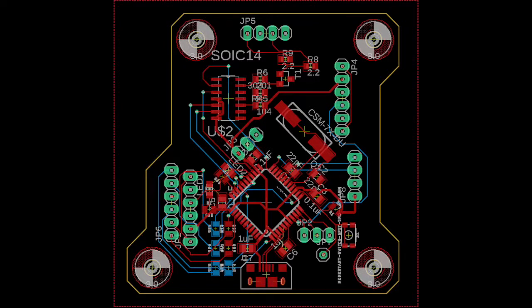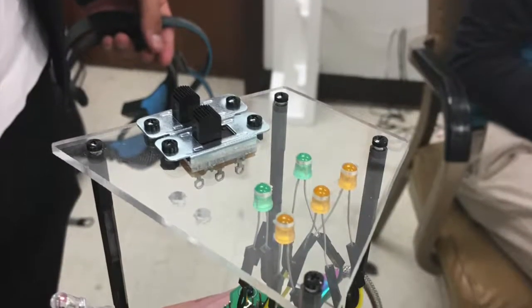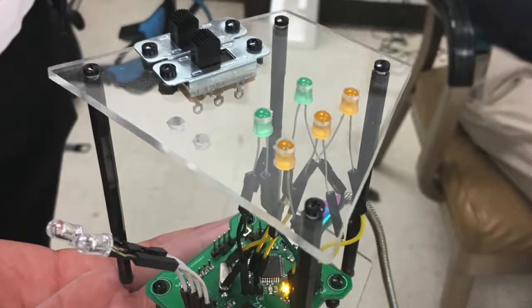Here is our hardware block diagram of the project. On the top left, we have the blimp, and on the bottom left, we have our two EEG headsets. These two blocks are separate from the circuit we designed, which is on the right of the diagram. This circuit communicates with the headset over Bluetooth and with the blimp over infrared. The base of the electronics is a modified Arduino circuit that implements two Bluetooth modules, several LEDs, two switches, and the circuitry contained in the remote controller of the blimp.